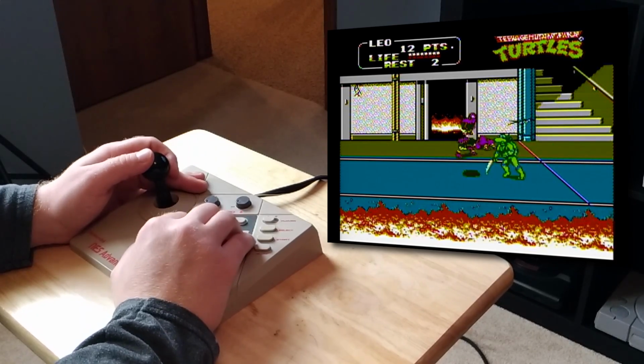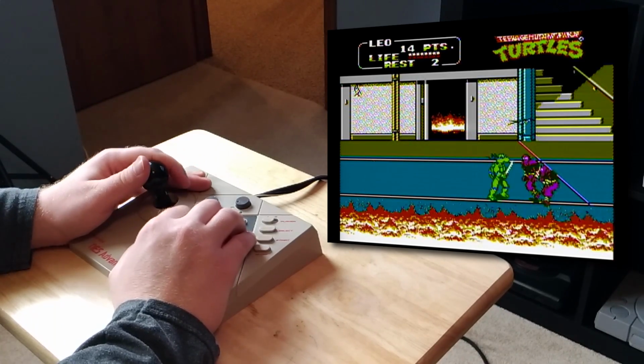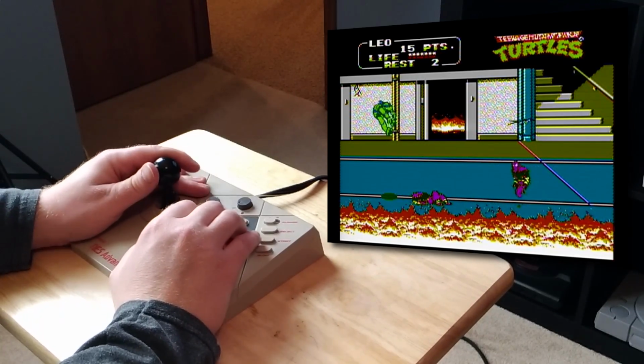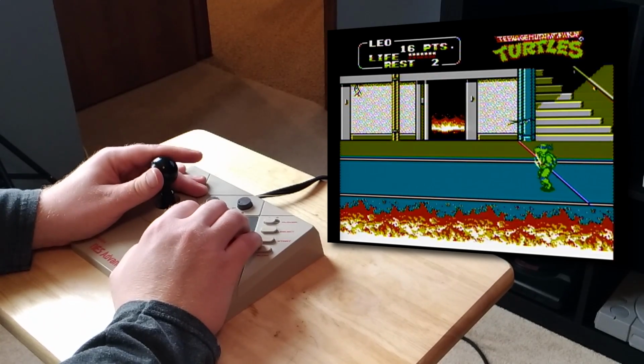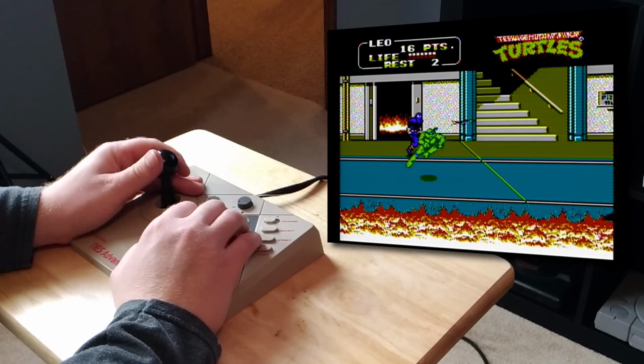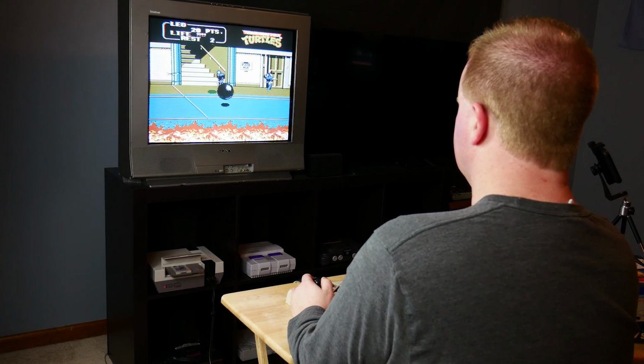Similar to Super Mario Bros., I'm probably more used to playing this on the original NES controller and D-pad, so it may just be a personal bias, but my muscle memory is making precise jumps and special moves feel not quite as tight for me as it would with the standard controller. Your mileage may vary though, so it's definitely still worth trying for a more proper arcade experience.